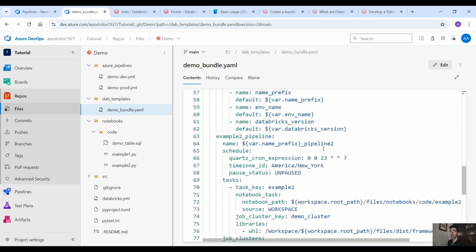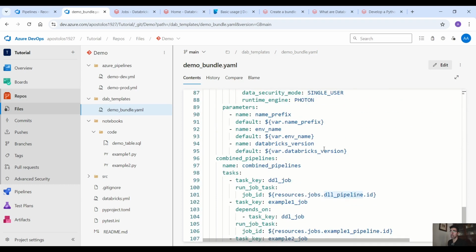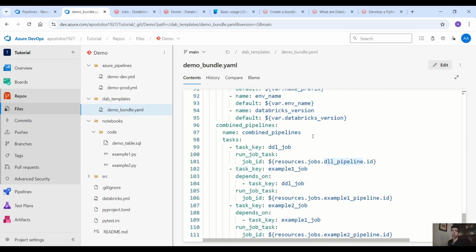We have to pass the ID dynamically because the ID will change every time we deploy, right? And then we run the second pipeline when the first one runs successfully with the DDL statements, and then again we use resources.jobs.pipeline_name.id, and the same for the last job, which depends on the previous job, right?